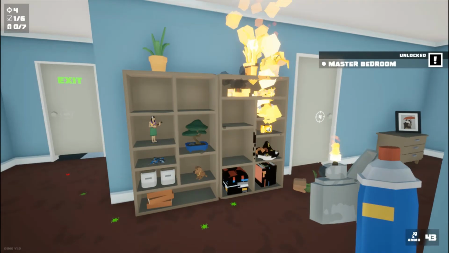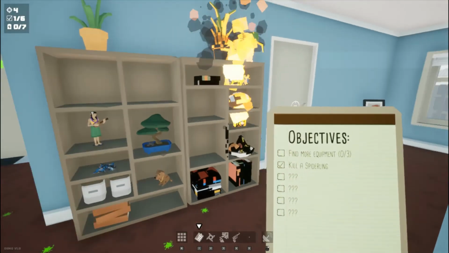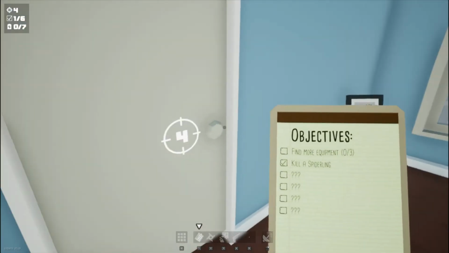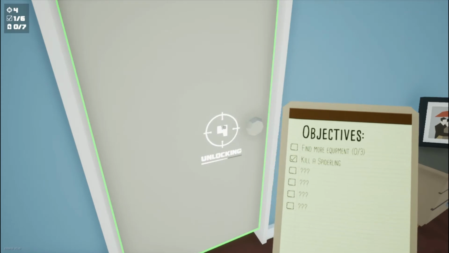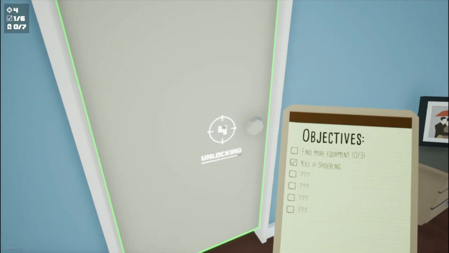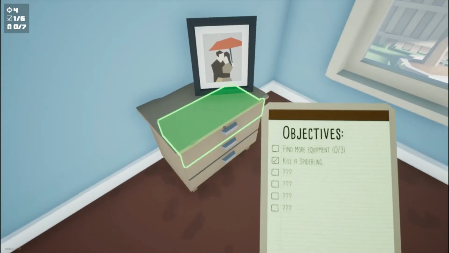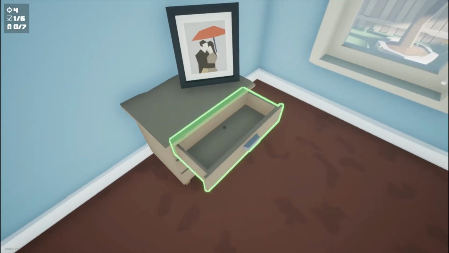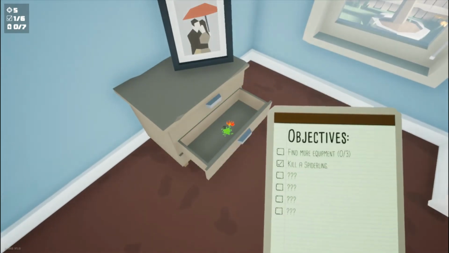Spiders are spreading, okay? No, I have well. Okay, at least I unlocked this. I'm going there. I need to find... But before we get in there, I just wanna slap these drawers. That's a spider wing! That's a spider wing! Get in there!